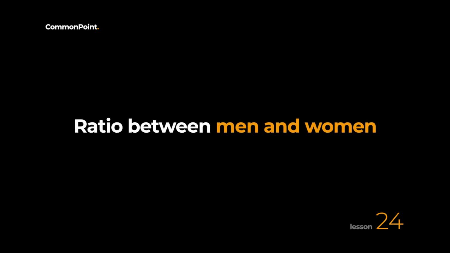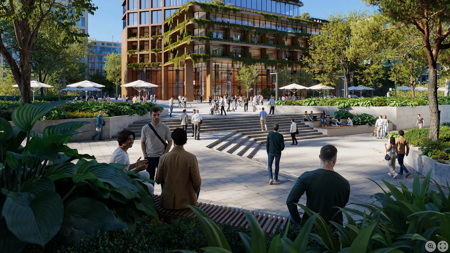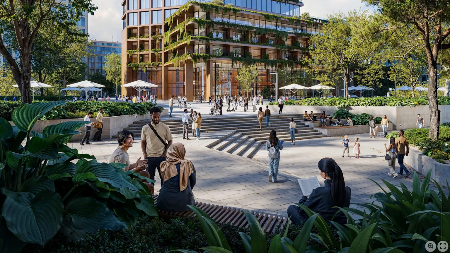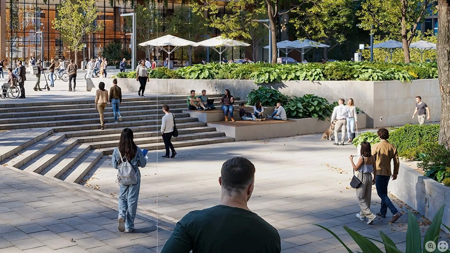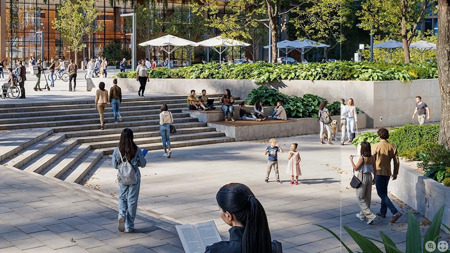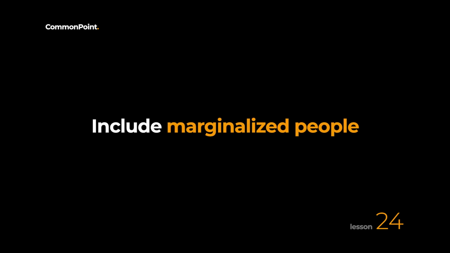When we talk about this, we immediately think of racial aspects, but actually the first thing is the ratio of men versus women. The second thing is the ratio between the old and the young. And you don't need to include children, because more often than not, they just don't belong to the commercial spaces. But even combining 30 with 60-year-old introduces a certain age dynamic. Then there is the racial diversity, and that goes without saying, and cultural diversity. You obviously bring different people together, but it's not about the color of the skin. You can actually have a headscarf to show a Muslim woman. Many different ways to introduce this cultural diversity. Just keep that in mind. Additionally, we can include marginalized people or those with disabilities, and they add a sense of realism.